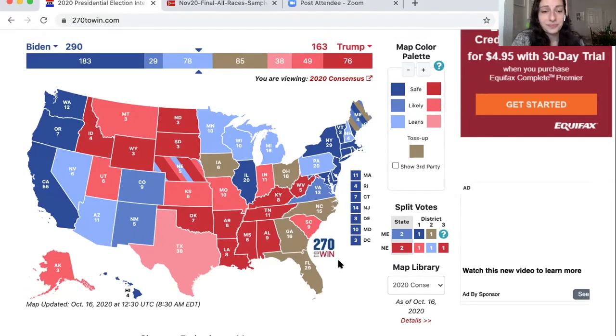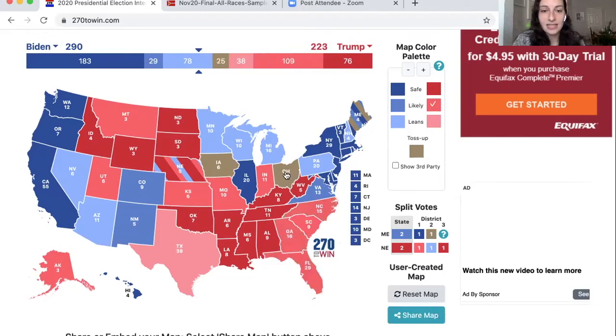So I want to play around and see what happens if, say, Donald Trump is able to secure all of these states that were toss-ups. See how the bar shifts, and now he's getting a little bit closer to that 270. And what if he's able to flip over Arizona and have them vote red? Okay, a little bit closer. And then once more, what if he's able to flip over Pennsylvania and have them vote red as well? So now he's gotten to the 270, and he would win the presidency through the Electoral College.